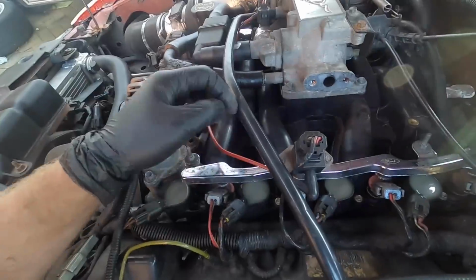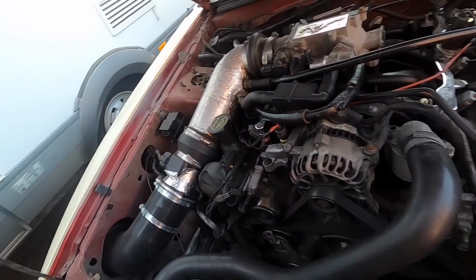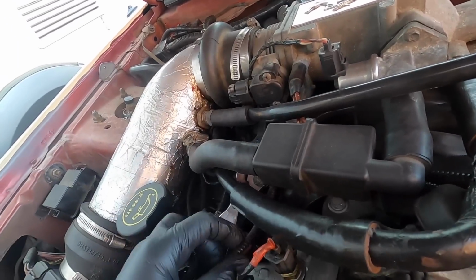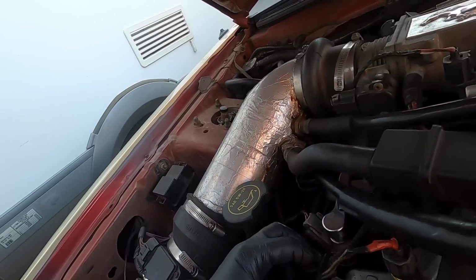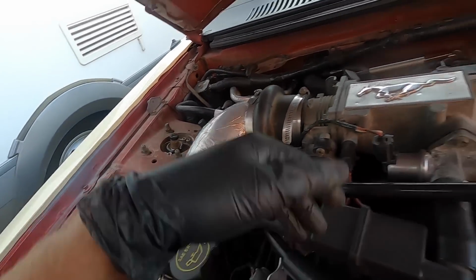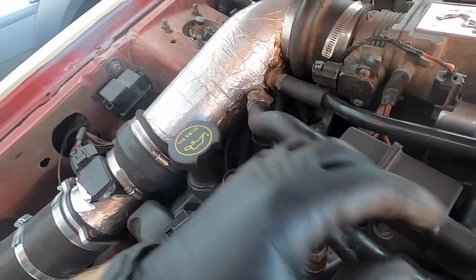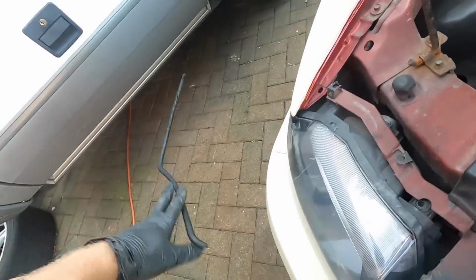And then we've got to figure out the vacuum line. So these two vacuum lines we can get rid of, but they kind of come into each other. We need one of them for the fuel pressure regulator, but they tee off, so we need to have a look where they tee off to and see which ones we can get rid of and which ones we can just blank. These go off down there somewhere, so I'm going to try and leave them in if I can. Anything that comes from that we're going to blank off. I'm going to get rid of all this conduit so I can see what goes where.